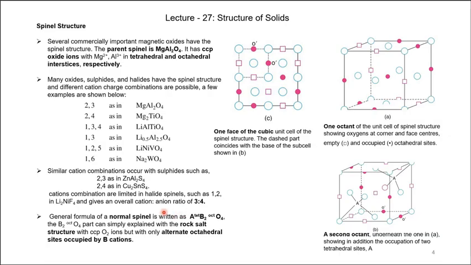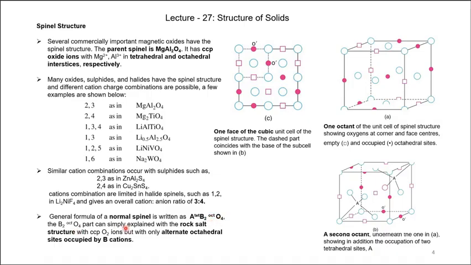Well, we talked about the general formula. That is the general formula of the spinel structure. If we go like this, AB2X4, there are 2 types of structure. If we talk about AB2X4 in normal spinel, what happens? A fills the tetrahedral sites, B2 fills the octahedral sites, and oxygen occurs.